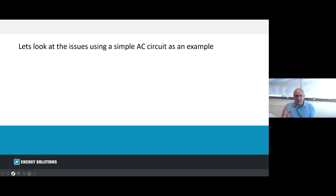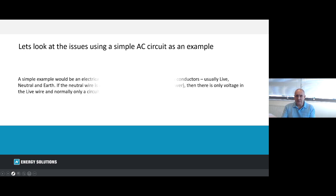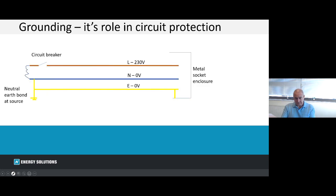I'm going to start with a very straightforward example — reminding ourselves of these things helps us build up why an isolation transformer can be helpful. I'll use a simple example of a supply coming onto a vessel and linking to an outlet. We've got three conductors: live, neutral and earth, and the earth is bonded to the neutral in the marina supply. On the left hand side is the winding of the dockside utility transformer, and on the right hand side we've got a metal enclosure where we also connect the earth.